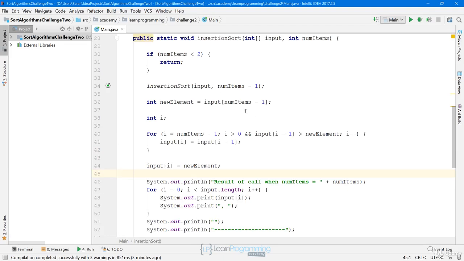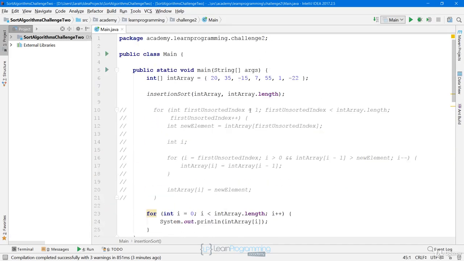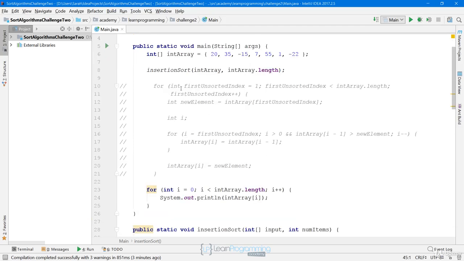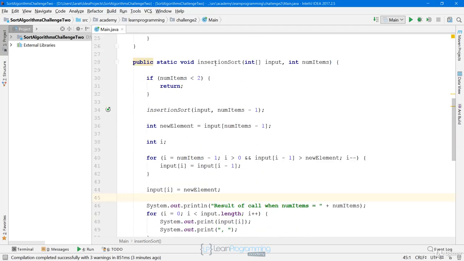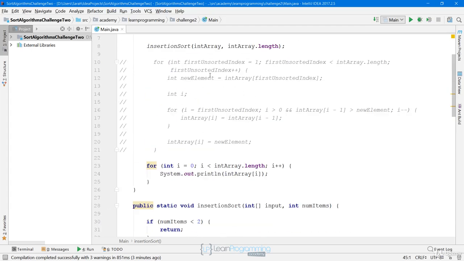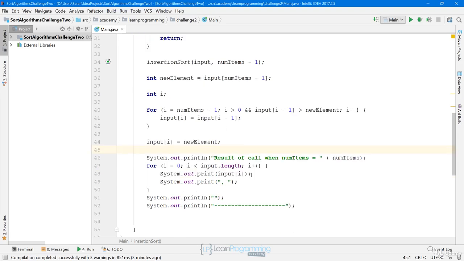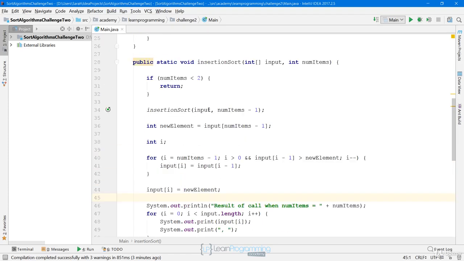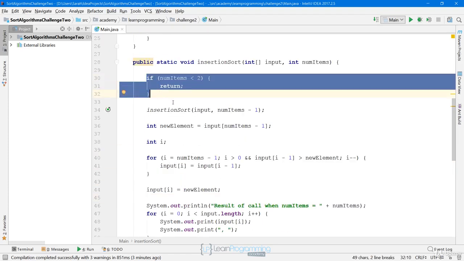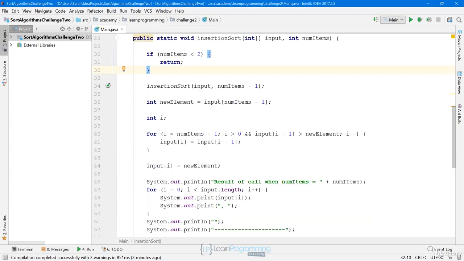This is what a recursive insertion sort looks like. As I said, instead of using a loop to grow the sorted partition, we're using recursion to grow the sorted partition. In the iterative solution, each iteration of the loop grows the sorted partition by 1, and in the recursive insertion sort, each call to the method grows the sorted partition by 1. So hopefully these print statements have helped you to see what's going on. Remember that we needed a breaking condition, otherwise this recursion would never finish. But otherwise, the code's very, very similar.